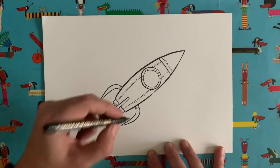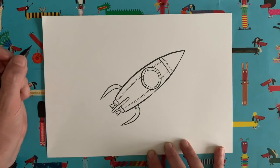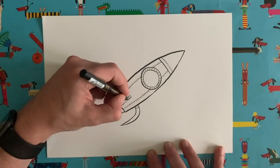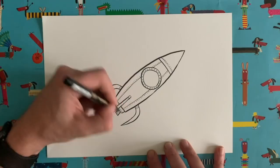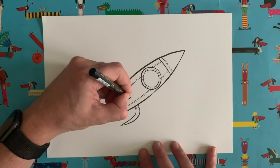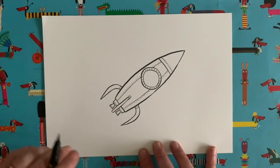Okay, let's do a couple round here as well. This time I'm just going to add the lines. I'm not going to add the dots there because we haven't got much room, have we? But I do need to extend this up a little bit because this one here is basically these, but we're looking at it from straight on, so it looks like a different shape. I'm just going to add a few little rivets in there like that.